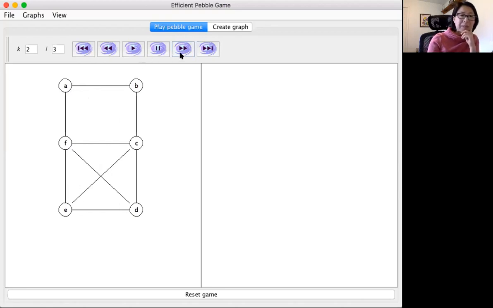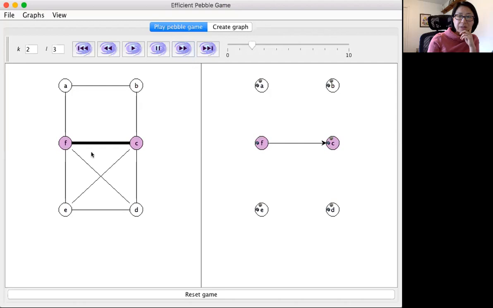Okay, so let's play the pebble game here. Again, this is the original, this is the graph G I want to understand, and I need to initialize my game board by putting all the vertices down and 2 pebbles on each vertex. First, I'll try to put in the edge FC. There were 2 and 2 pebbles, so that's fine. I insert the edge directed away from F, so I steal one of F's pebbles.